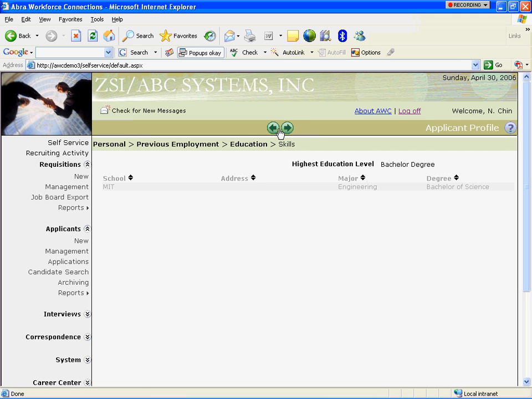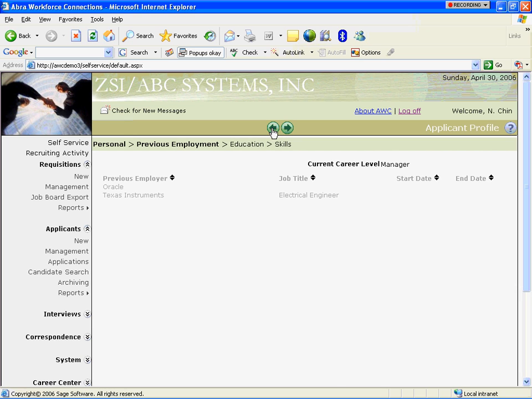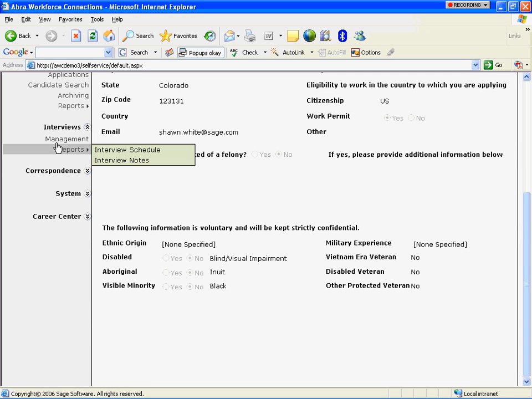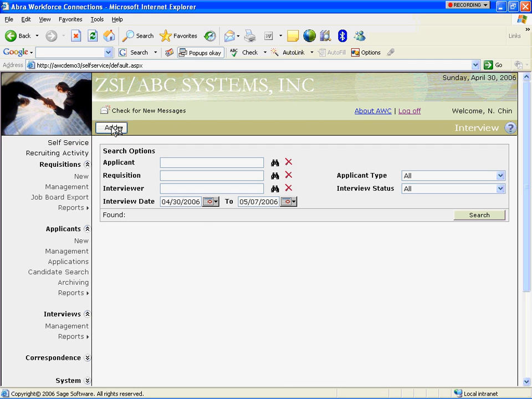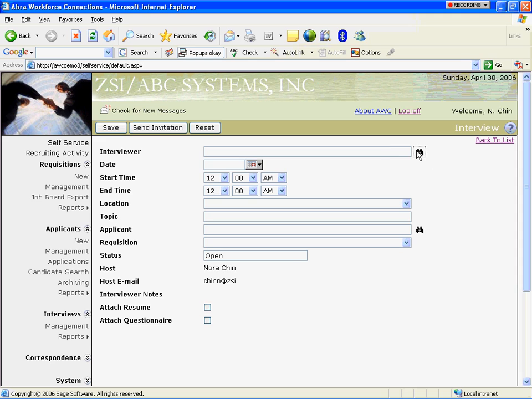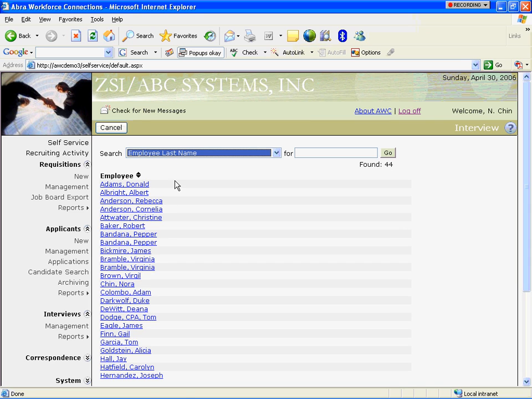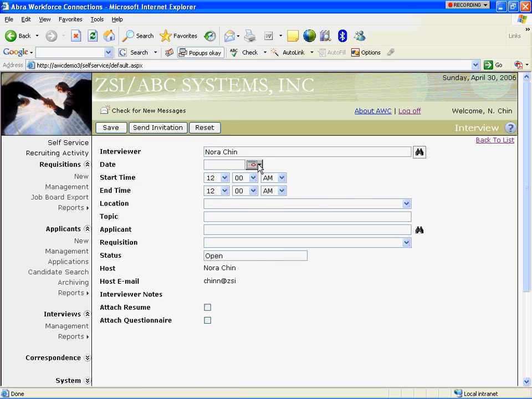At this point, we're interested in interviewing Mr. White. So what I'd like to do is go down to Interviews and set up an interview. So I'll click Add. I'll select the individual that I'd like Sean White to interview with. Now this can be any individual from the Abra HR database. So we'll go ahead and use Nora Chin ourselves as the first interviewer.